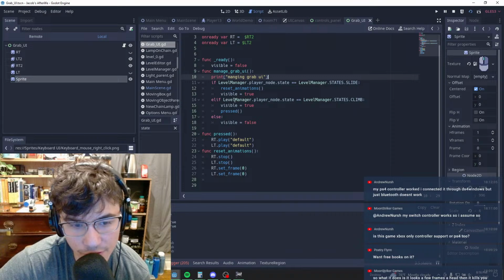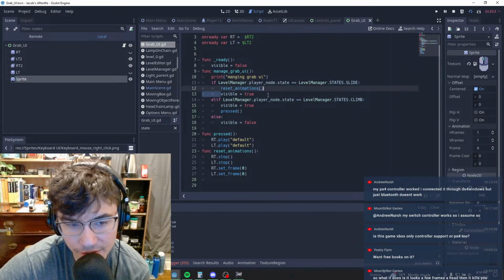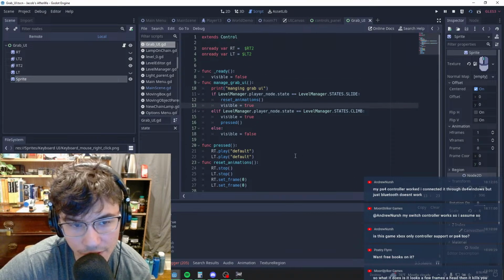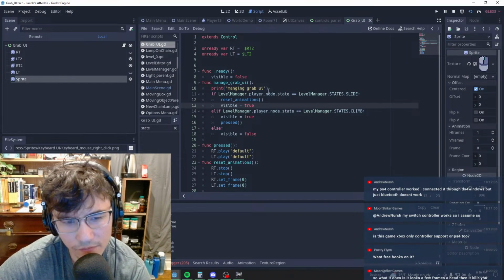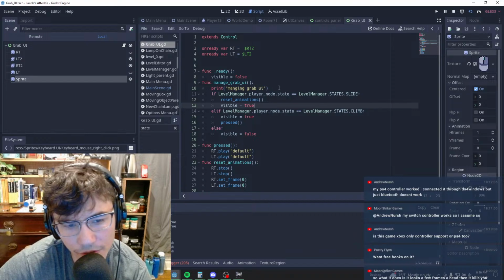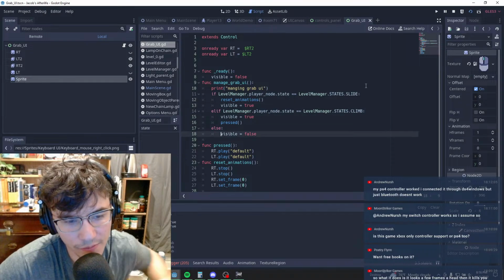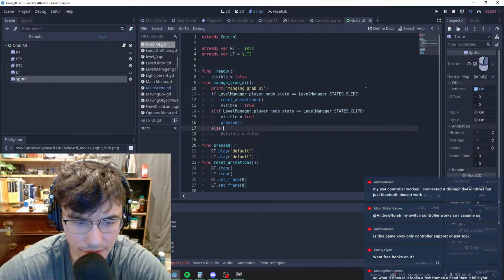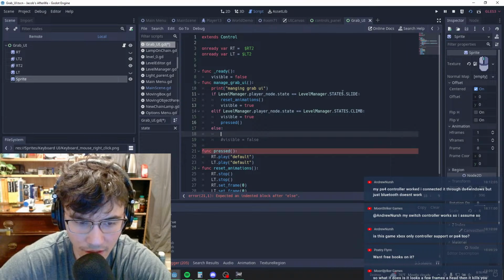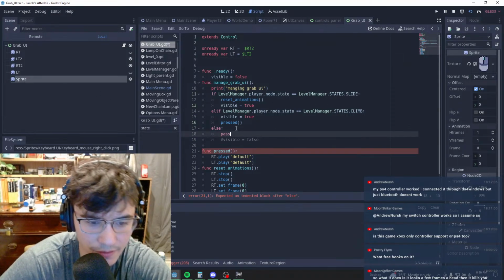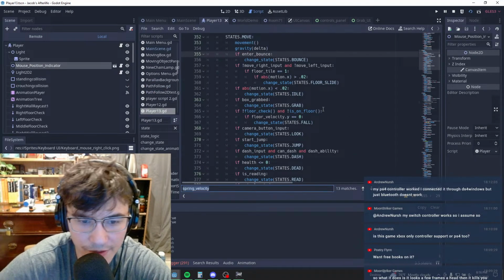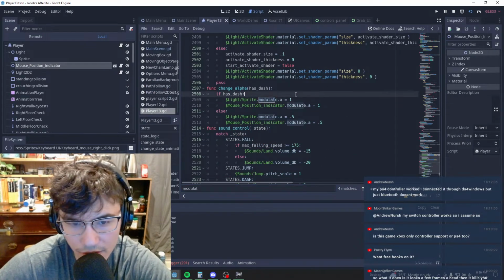So right now, visible is true, visible is false. Depending on our state, we set it to visible or not visible. Oh, manage grab UI. We only run this. Okay, right now visible is set to false. What we'll do instead is mess with the modulates instead. So, one second, let's grab modulate, modulate.a.